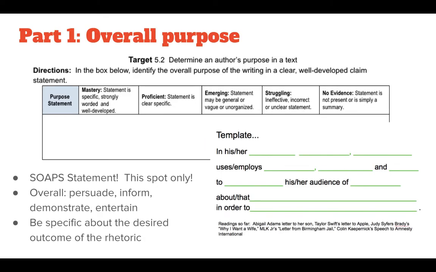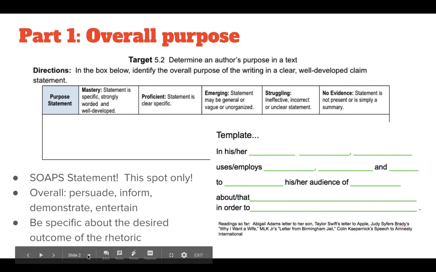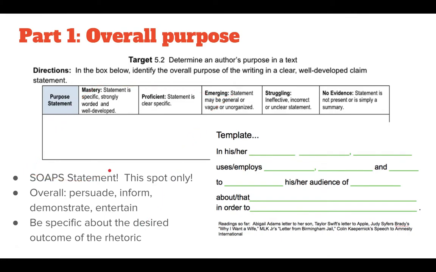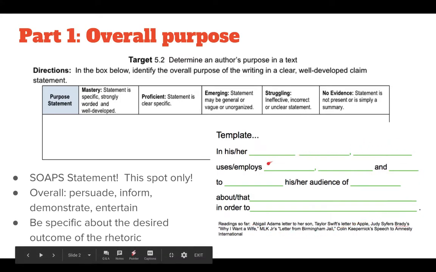So the first part of the final exam is a rhetorical analysis chart, just like you've been doing. You've done two of these and we talked about it at the beginning of the year. The first thing you're going to see on top of the page, which has the rhetorical analysis reading that you have to do, is identifying the overall purpose for the reading. Remember, the overall purpose includes a SOAP statement only, and this is the only part of the paper that includes a SOAP statement. I've included right here a reminder for you of the template for the SOAP statement.